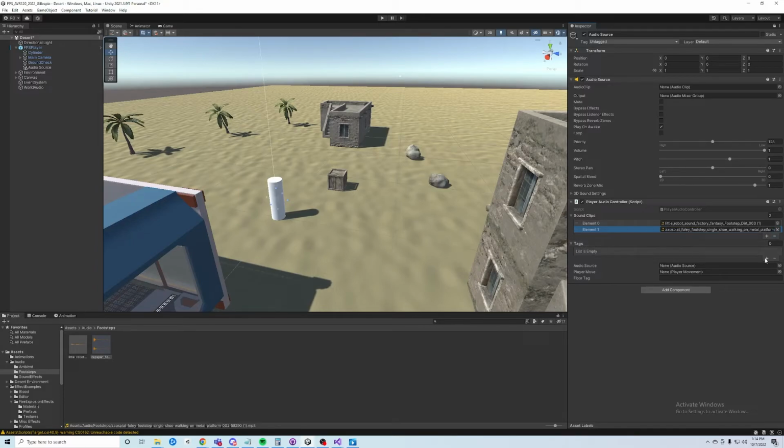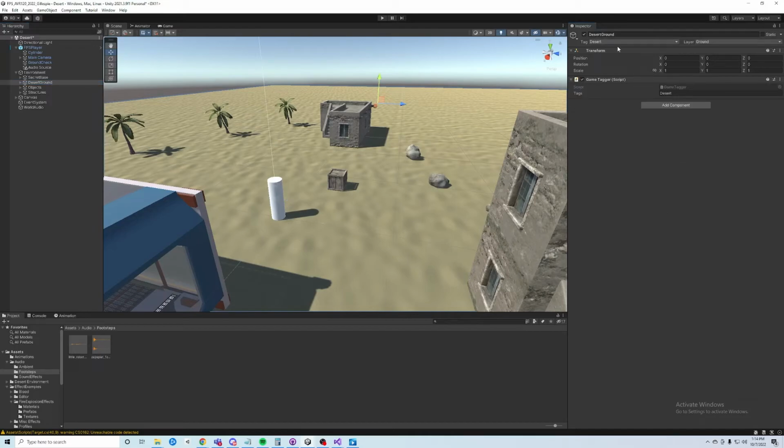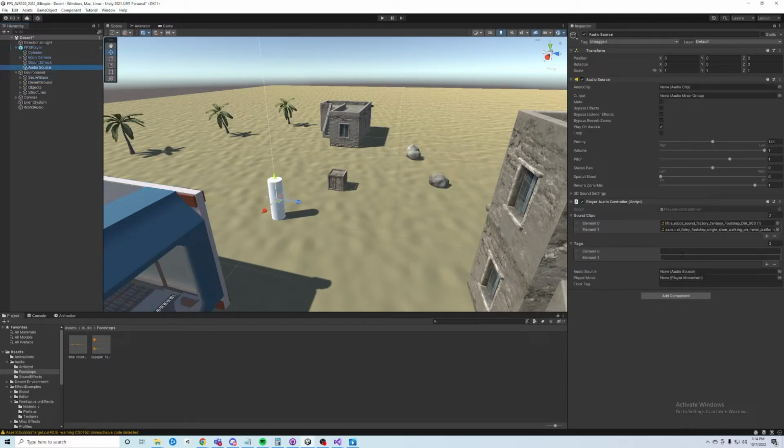Under the tags list, I'll add two more tags, and they need to correspond exactly to what they were called in the hierarchy, right? So if you forget, just go to your desert ground here, unlock this, and take a look at the tag. So the tag is desert for desert ground and secret base for the secret base. So I'll go back into the audio source in the player, and I will set this to desert with the exact spelling and secret base with the exact spelling as well.